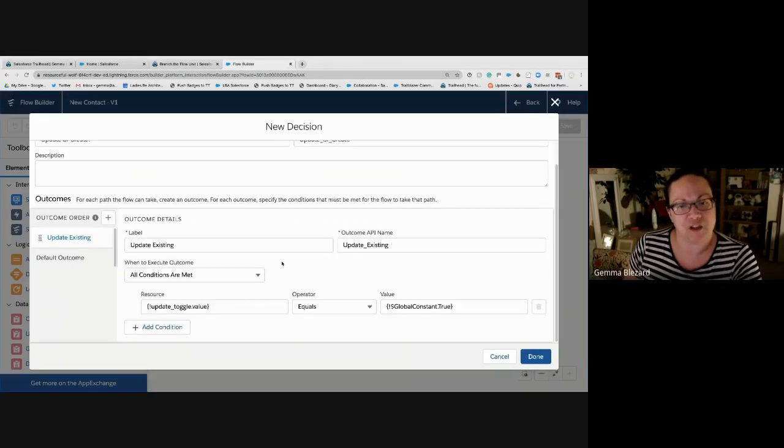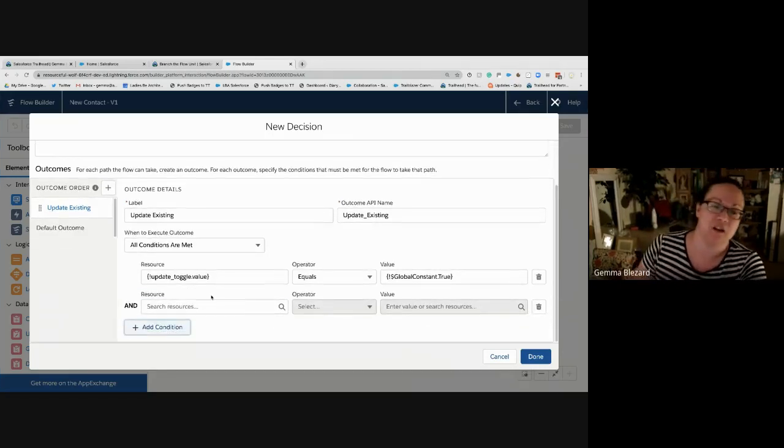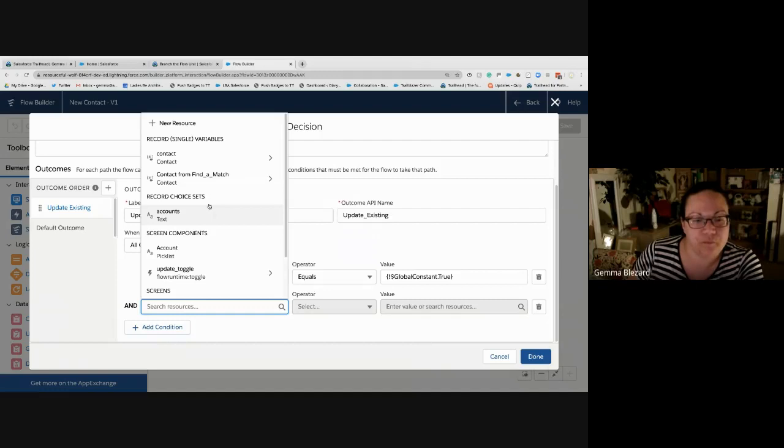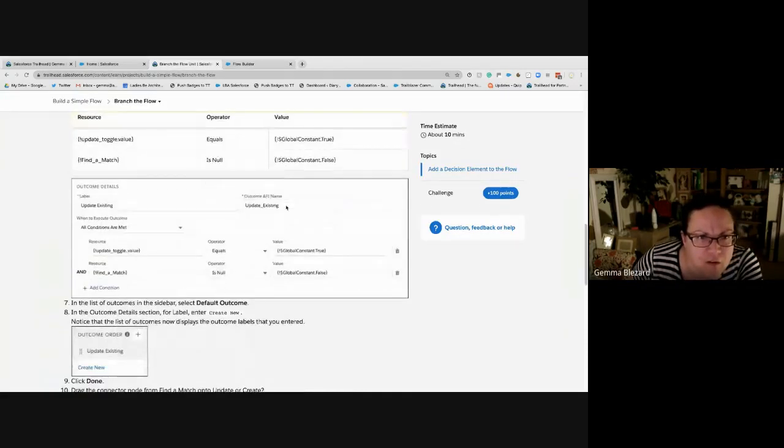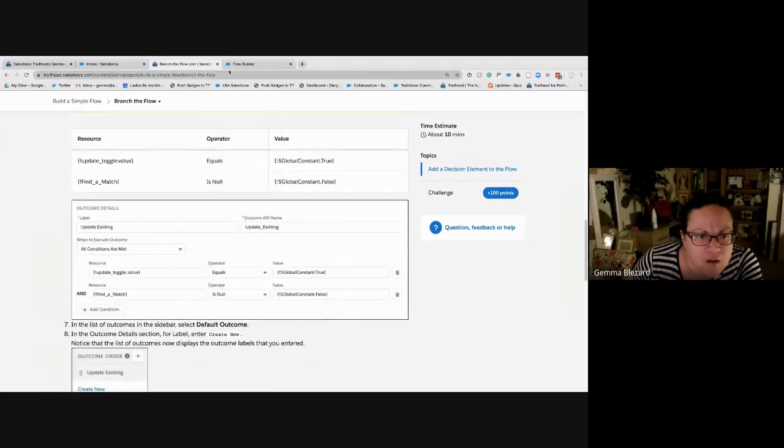So find a match is, if you think back to that, this has got much simpler. So add condition. You've got find a match, which is your find a match is null, false.